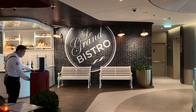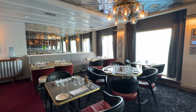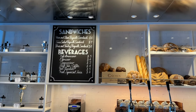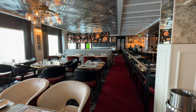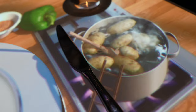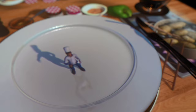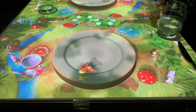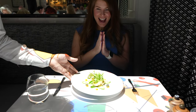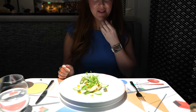Le Grand Bistro is inspired by a French bistro. You'll have things like lobster bisque, different plats du jour, sandwiches, and wines and cocktails. This is also where the specialty dining option for Le Petit Chef is located. Le Petit Chef is one of my favorite things we've ever done — a little animated chef comes on your plate, cooks you food, and then servers bring out the dish. The storyline was really fun and I would pay extra to do it again in a heartbeat.